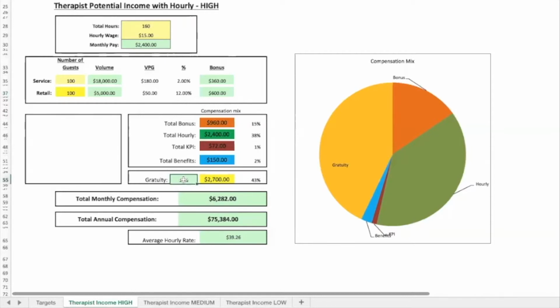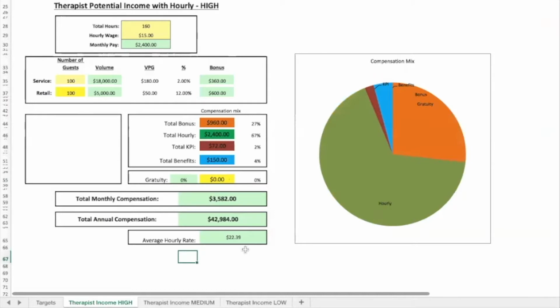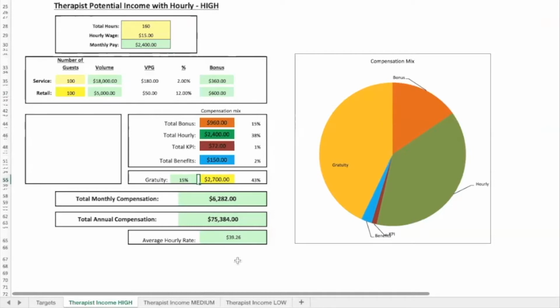Now, that's including gratuity. So if I was to zero out gratuity, basically you're going to pay them $22 an hour, right? So you're paying them 22, or they can be earning $39 with the gratuity. Now, if you're allowing them to get gratuity, or if your place takes gratuity, it's very important to make sure the gratuity is calculated as part of this compensation mix, right? So these are all the ways they get to earn money. So they're going to be able to make $39 on the high end.